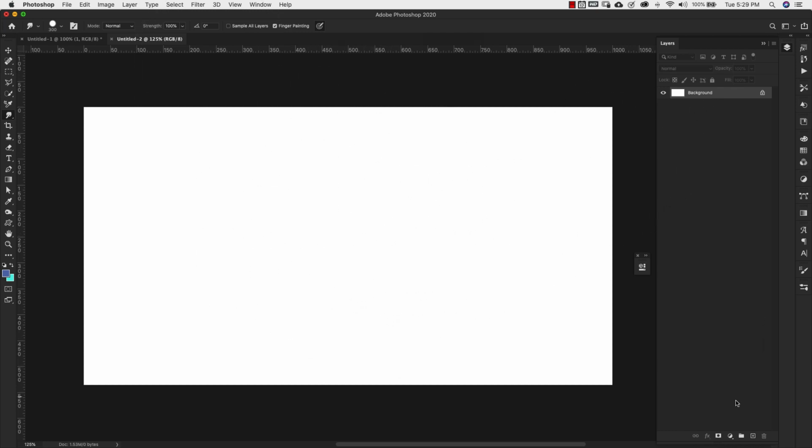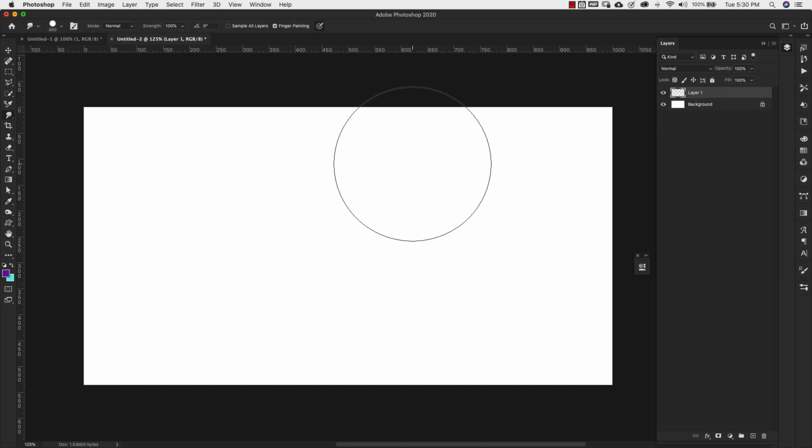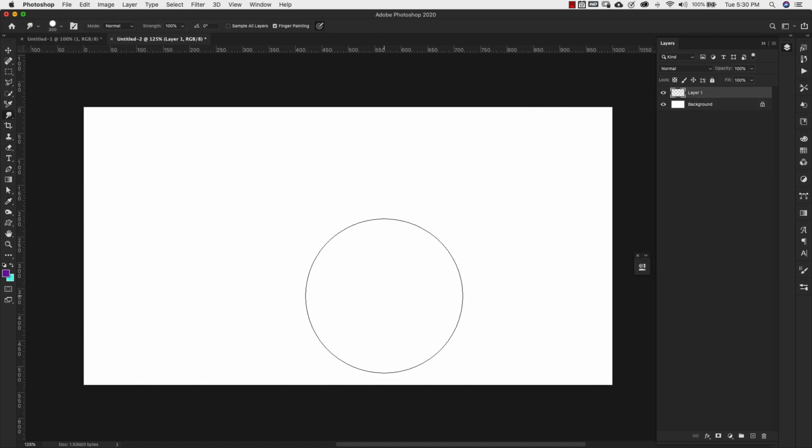So what I'm gonna do is just go ahead and add a new layer on top of my background. And I'm gonna use this layer to pour out the paint. So I'm gonna go ahead and pick out some colors here. I think I'm gonna go for maybe a purple, like a deep purple color somewhere around here. These colors are always really nice. The jewel tone colors are really beautiful for something like this. And then the background color, I'm gonna go ahead and leave it actually this really bright color. So we do want some contrast between these two. So I'm gonna go ahead and leave these two colors.